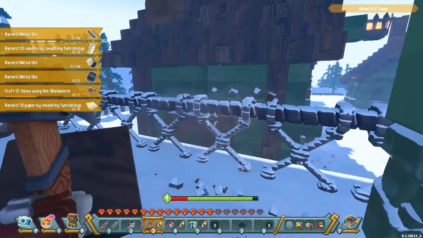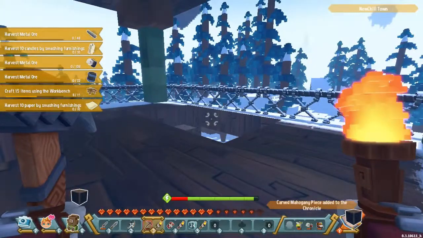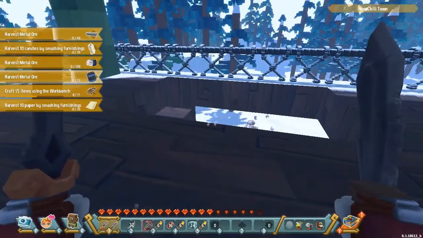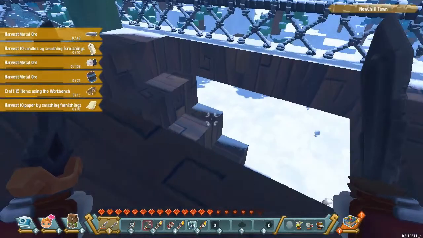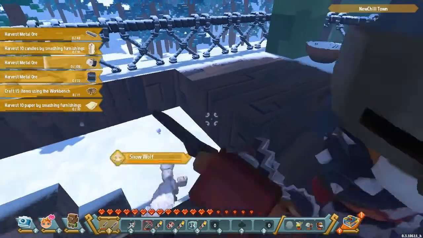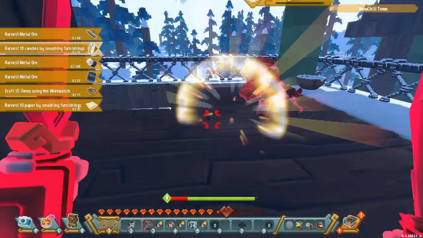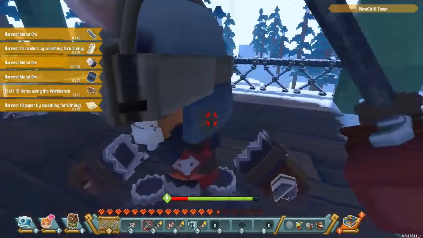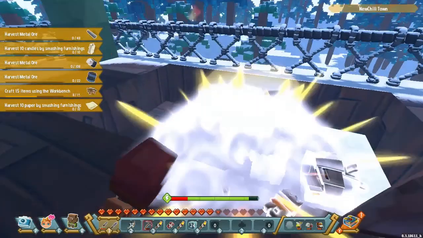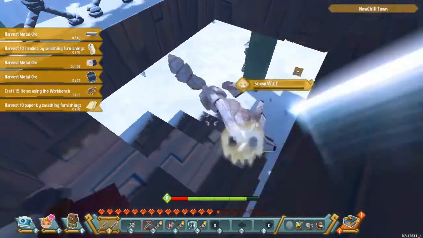Okay, or nothing. Okay. Let's see what this gives. Nothing. Okay. So I'm... Oh! Carved mahogany. Oh! Oh! Oh! Okay, there's a wolf coming. I see you. Oh! What the... No! Get away! Oh, no. Oh, no. This is not good. Oh, die. Okay, we got him.